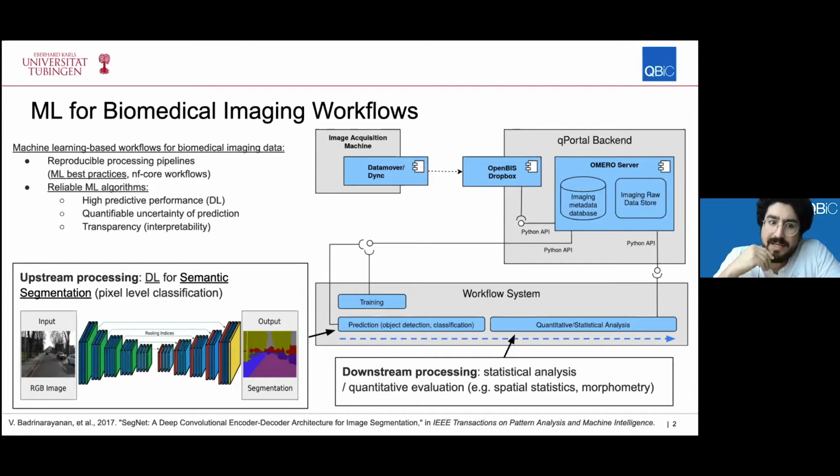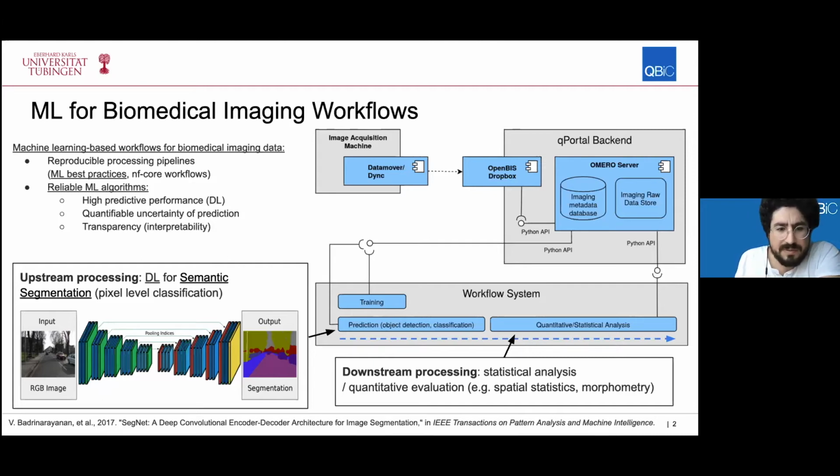Aside from that, we would like these models to be transparent, so that we can understand why the model made a prediction based on the input data. So keeping in mind that we want to develop reproducible and reliable machine learning algorithms, we focused on one specific task to start building up our capabilities for running this analysis.